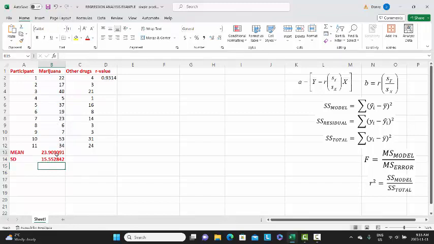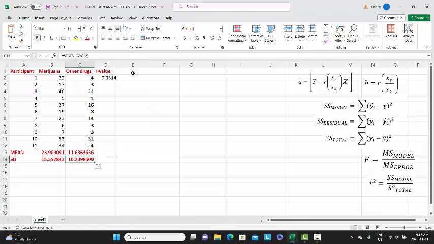Now I'm just going to scroll over to carry these commands over to the other variables. So I grab the bottom right hand corner, I'm going to pull it over, and if I click this and read the dialog box, you see that we have the average value from C2 down to C12. And likewise I'm going to do the same for the standard deviation. And just to confirm, we have the standard deviation across cells C2 to C12.